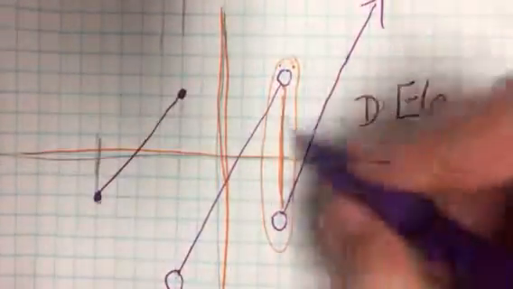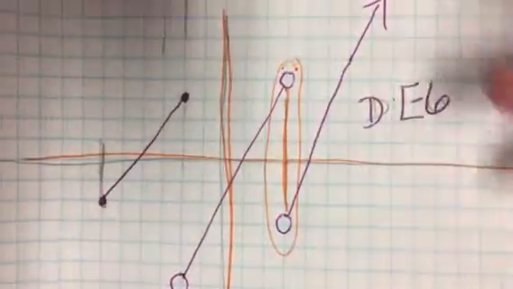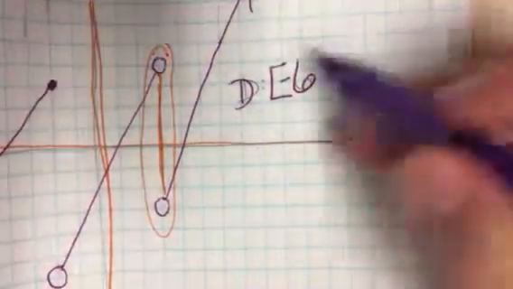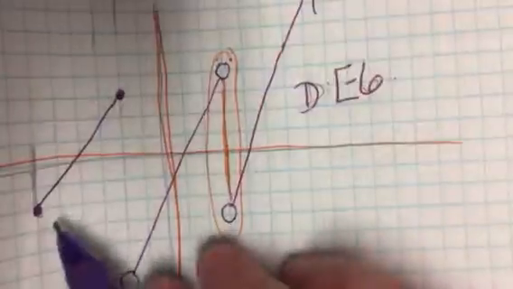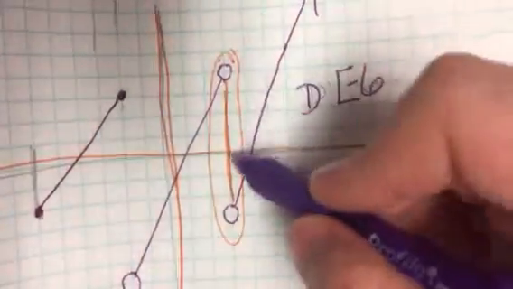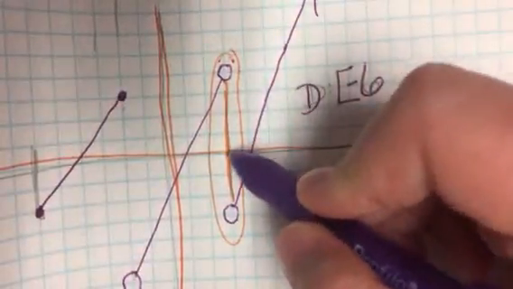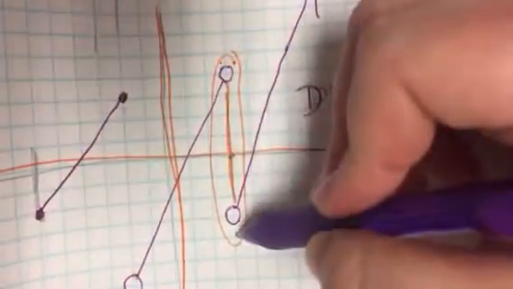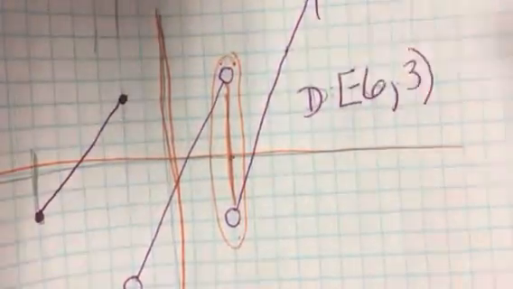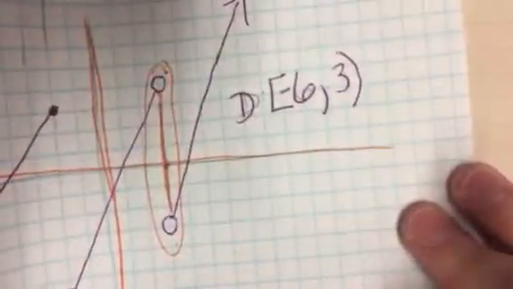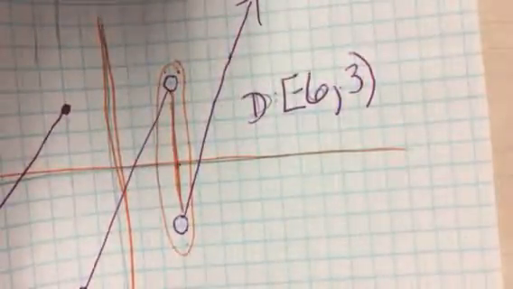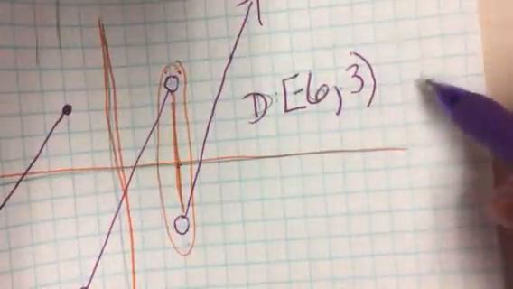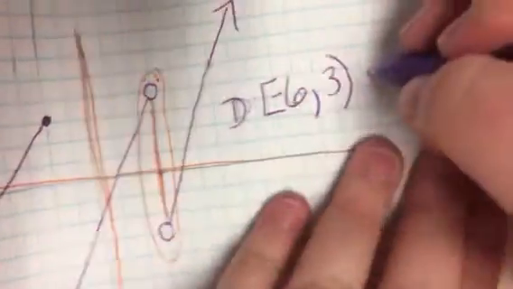All right, what that means is over here with my domain, I have to add some things. So technically my domain goes from -6 all the way to this value right here, which is at +3. But 3 is not included, so I have to use my rounded parentheses. Okay, but the problem here is I can't just leave it this way, and I can't just start another section. What I have to do is I have to add in this thing.